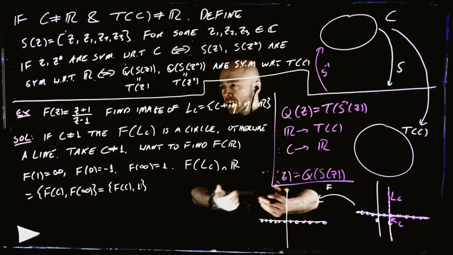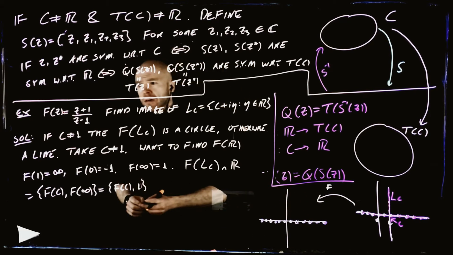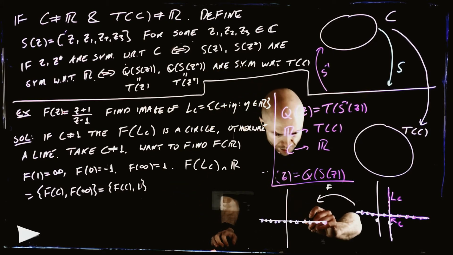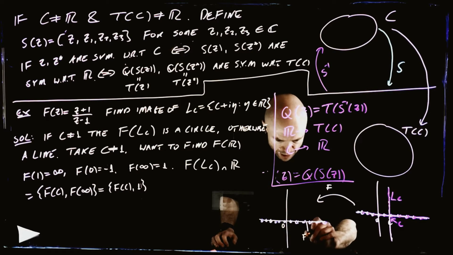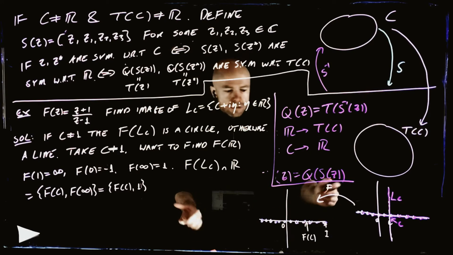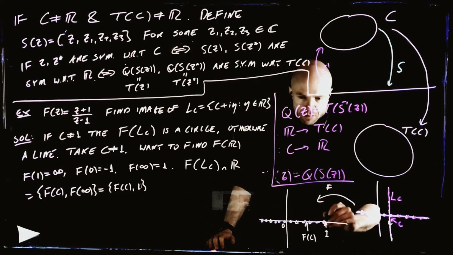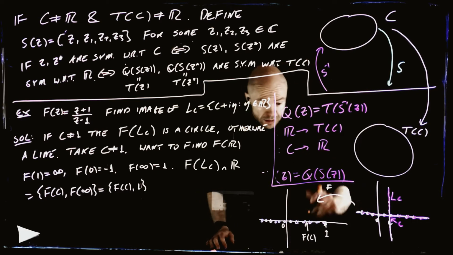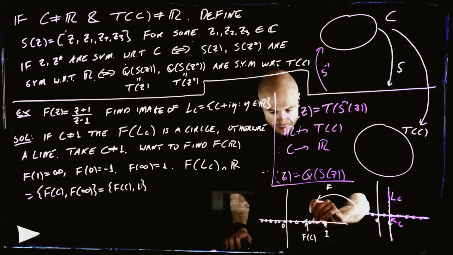So it depends on whether or not C is bigger or less than 1, right? But just to put something somewhere, let's just put this thing here. Yeah, let's put this thing here. So this is 0. So let's say this is f of C, and this here is 1. And it could be that f of C is on the other side of 1. We don't know yet. We're going to figure that out. But they're both on the real line. And what the circle has to do is it has to intersect these two things. So the circle has to go like this.